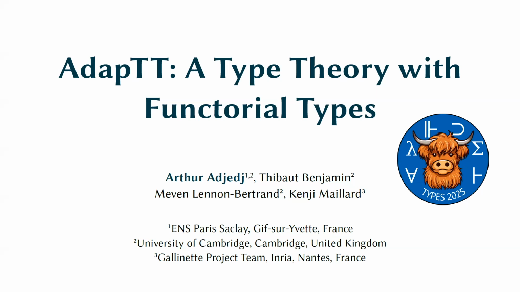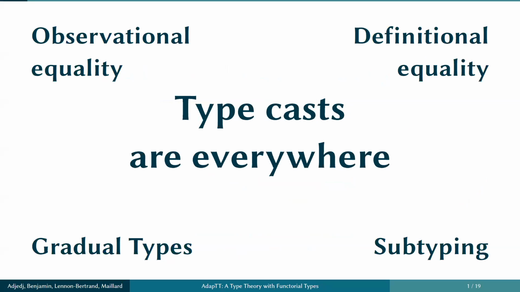So this all started with the observation that typecasts are everywhere in type theory, in the sense that there are many ways in different theories to cast a term from one type to another type. There are the obvious ones with both definitional and propositional equality, where if you have t of type A, definitionally equal to B, then t is also of type B. Same with propositional equality. If you have two types that are equal, you can use the J eliminator to construct a term of the second type.